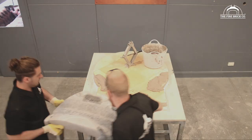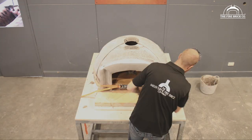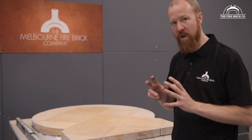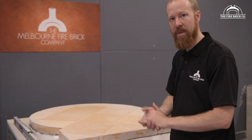Now we're going to set out our castings. The dome of the precast oven is made up of four precast sections that we make here at our Melbourne facility. To start with, we're going to be laying the front. Then we will be laying the three shell sections that make up the dome around the back.